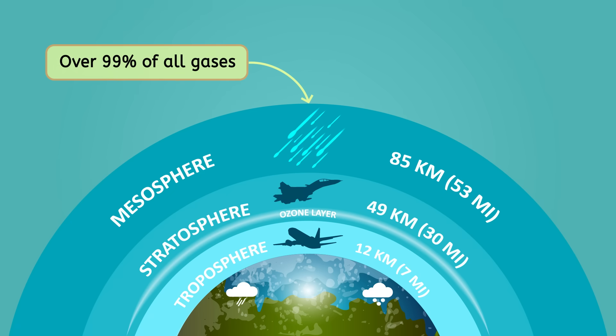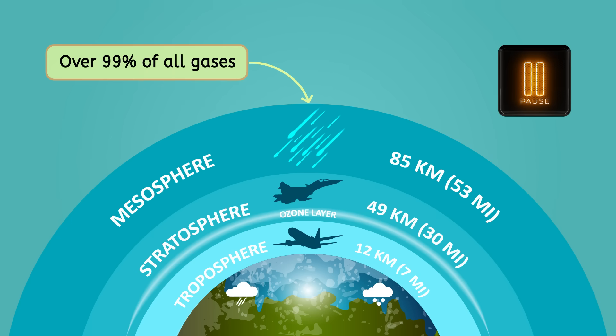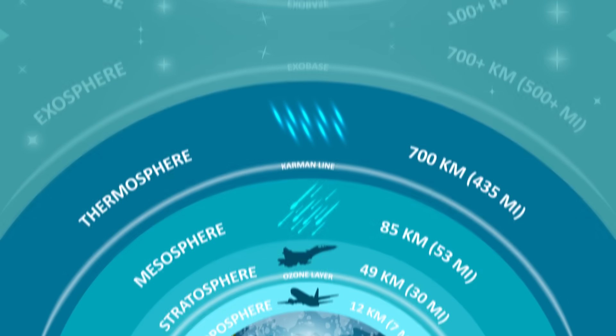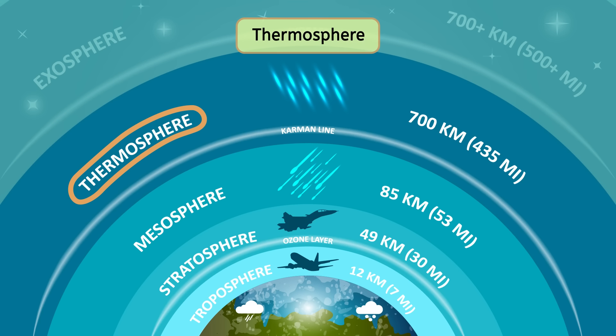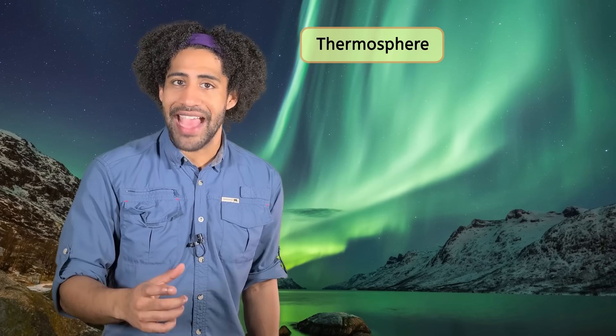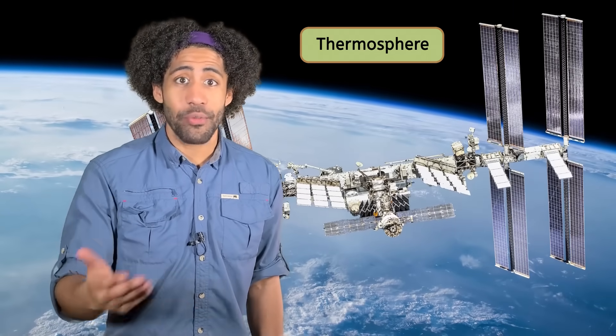What does that tell you about the distance between gas molecules in the two outer layers? The outer layers of the atmosphere are huge, but they're mostly empty space — there are still some molecules in these layers, they're just very far apart. The thermosphere is above the mesosphere, from 80 to 700 kilometers high. This is where the northern and southern lights, or the auroras, happen, due to solar particles interacting with the gases in this layer. This layer is also where we'll find the International Space Station orbiting the Earth. The temperature patterns in the thermosphere are similar to the stratosphere, getting warmer as you go higher. There are very few molecules here, but they can get extremely hot — up to 4,500 degrees Fahrenheit. They're very far apart and rarely bump into each other, so it would still feel very cold in this part of the atmosphere.